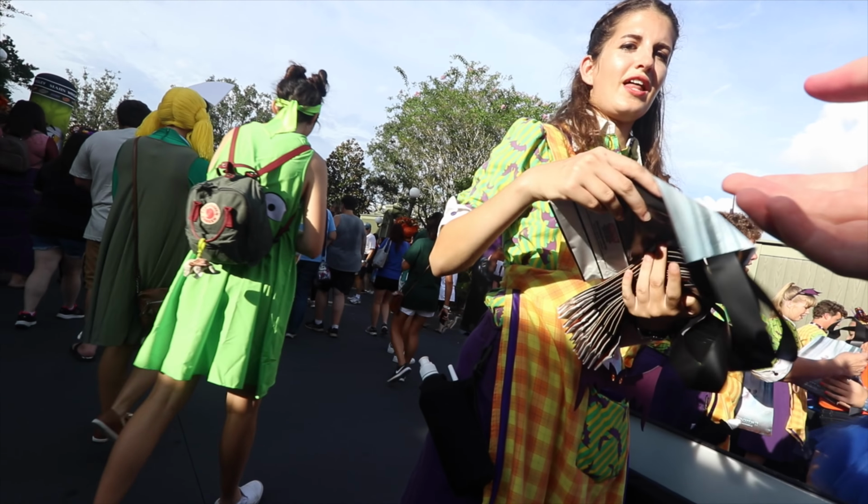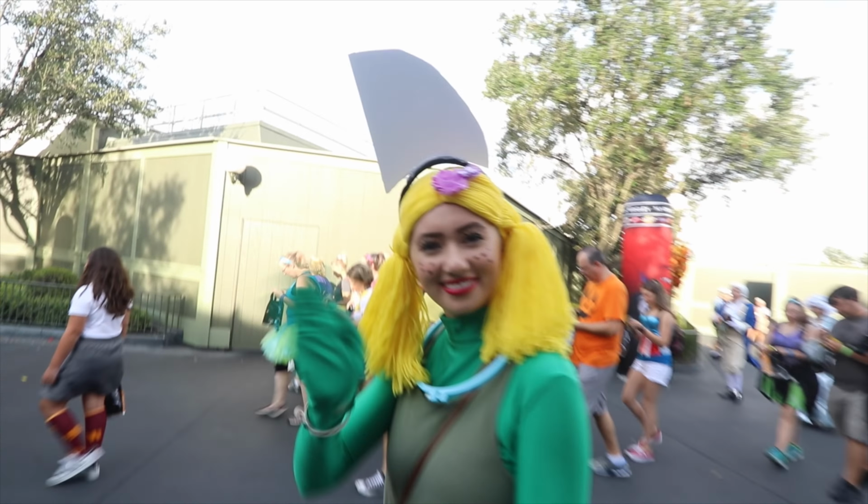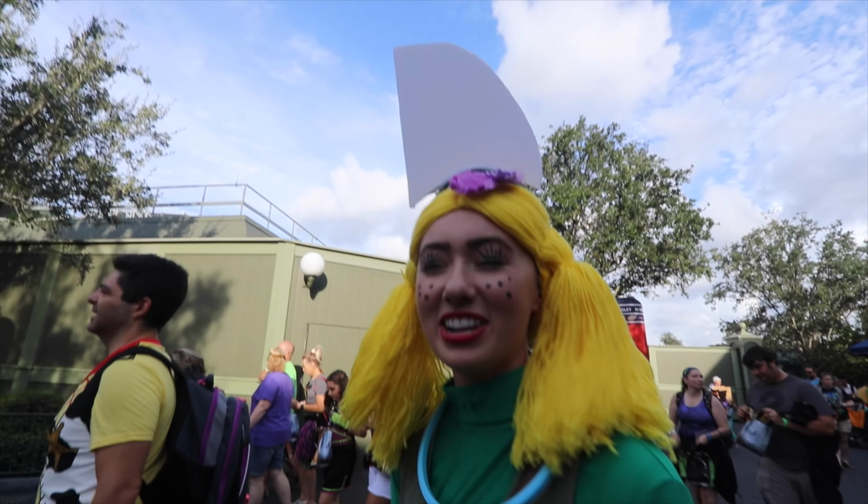Forky worshiper, we love it. Thank you so much. Got our first bit of candy. Now it's time to have some fun. Allison, what type of shark are you? A Forky shark. I mean a Knifey shark.